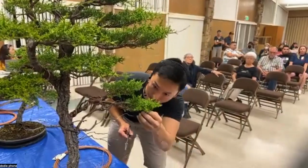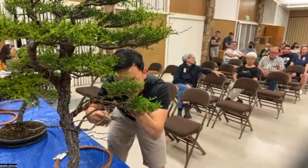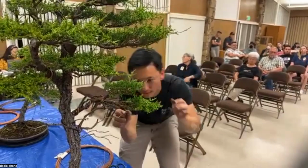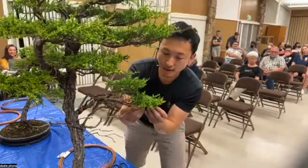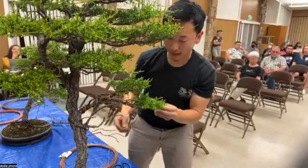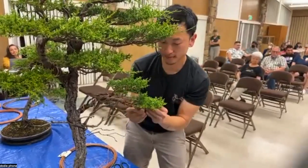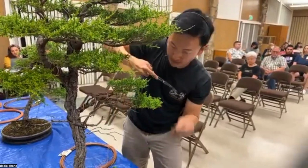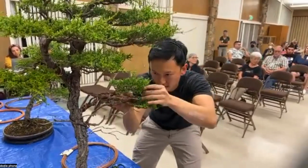So quickly back to the work. I guess I'm finishing the pad here, so I lay some of these pieces in place. And again, I need less wire on this tree than in previous iterations because I have already laid out some of the structure. So once I have a rough pad, that's when I start taking back the bottoms. Cutting back to achieve the fan shape, reconfiguring things here and there.